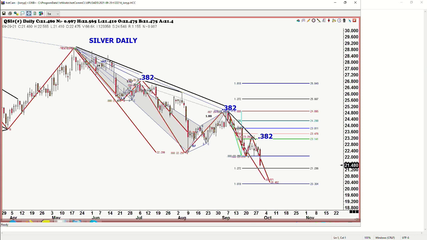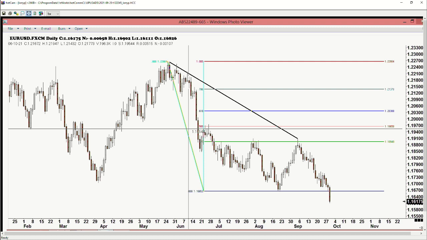I want to thank Steve from Michigan for telling us about this pattern that we're seeing in gold and silver. But let me give you my 2 cents' worth about what's happening. If you remember, we talked about that 382 pattern because it's so powerful, and I'll show it to you in a shorter term on the NASDAQ in just a second. But look at this, the euro, regular spot FXCM. You'll notice that the high we made back in September was a 382 retracement. We took out the high of August by about 2 pips, and then that was it. We got very bearish at that point.